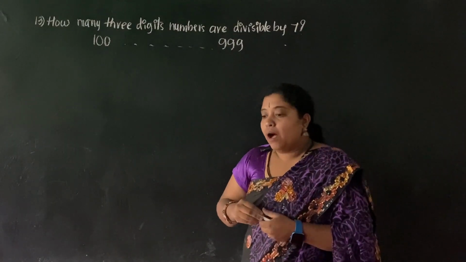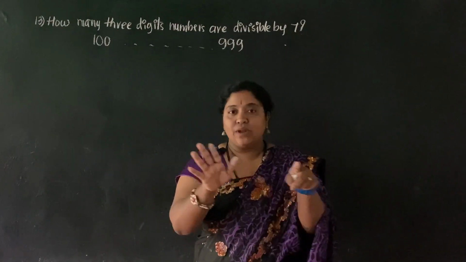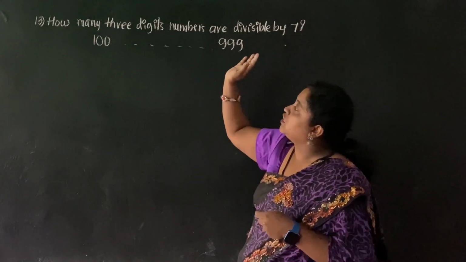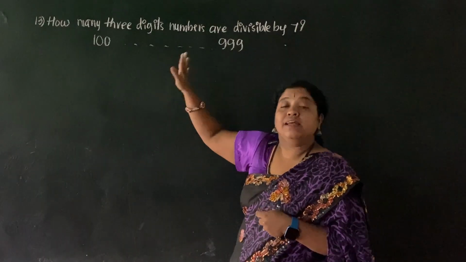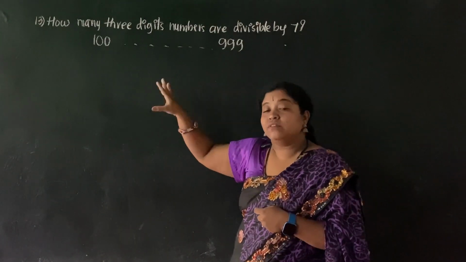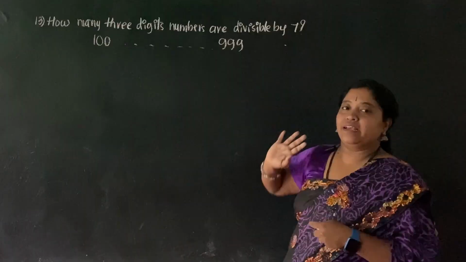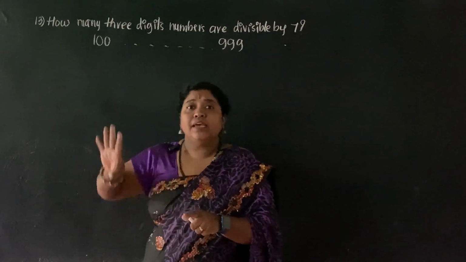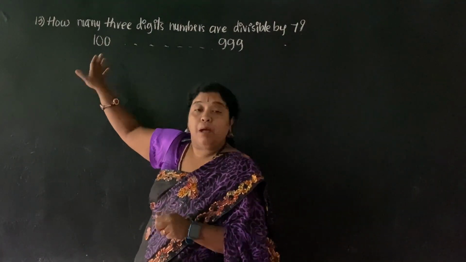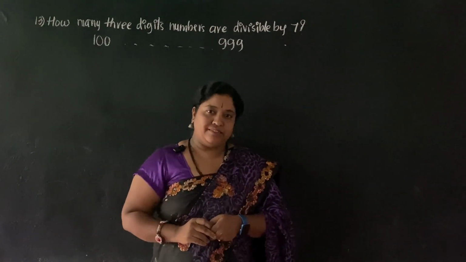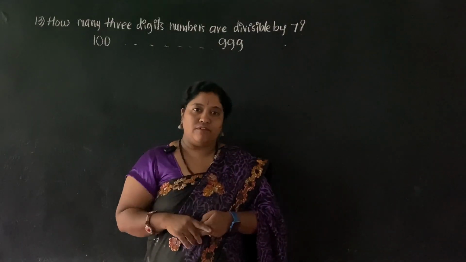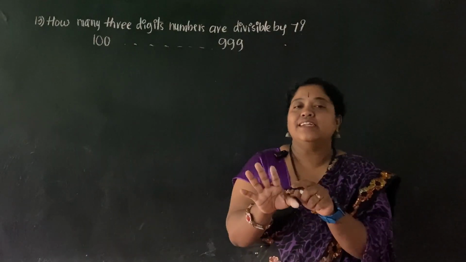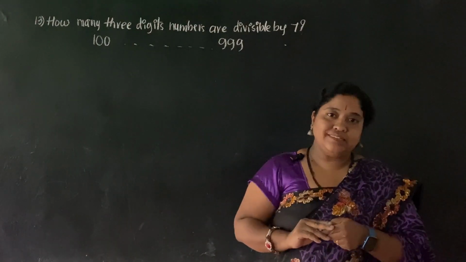Understanding? So my intention is that first I should have an arithmetic progression. So to have an arithmetic progression here, I should list out an AP where that AP should consist of those 3 digit numbers which are divisible by 7. Now maybe the first digit is 100, but that 100 is not divisible by 7, so that 100 does not belong to our AP. Now our step is, we have to identify the first 3 digit number that is divisible by 7.